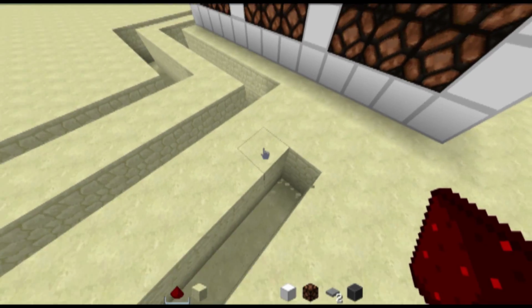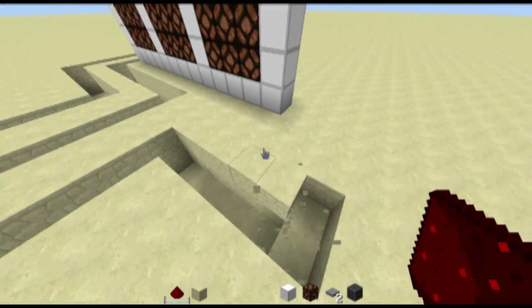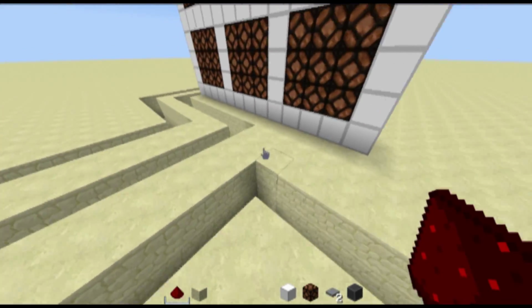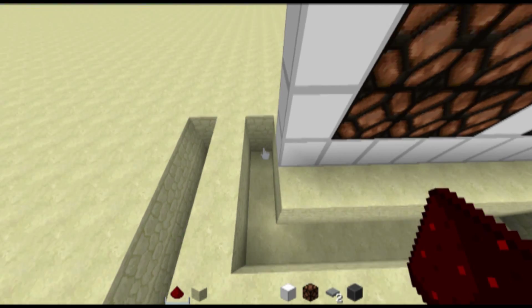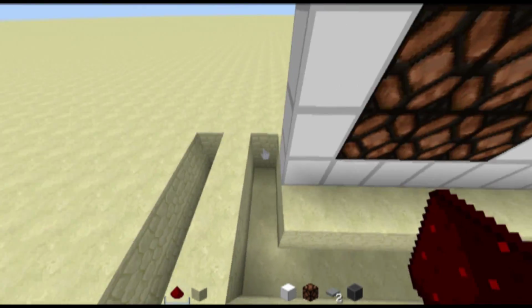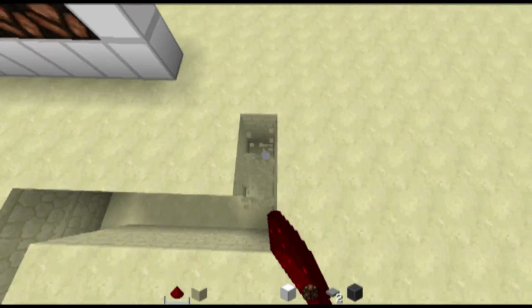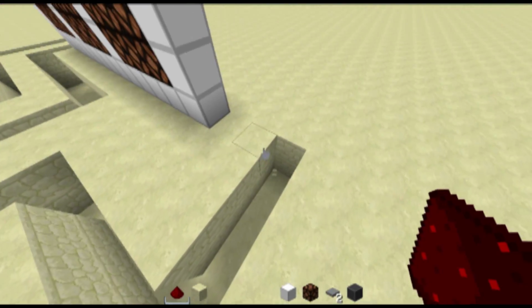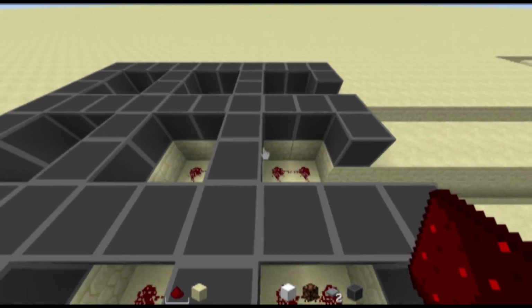And then, of course, I have OCD, so we're going to make sure this is exactly how the other side is. The other side, you'll see that we actually had the middle one connect to the outside right here, and the other one be 2 spaces over. Okay, so we have the 2 spaces over, and then this is the 3rd space where the line is going. Ta-da! Okay, now we're going to go ahead and look at this center one.